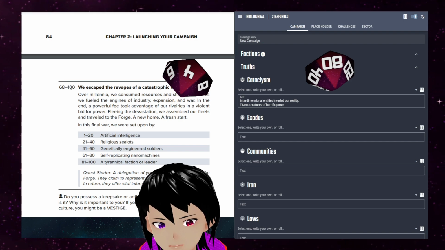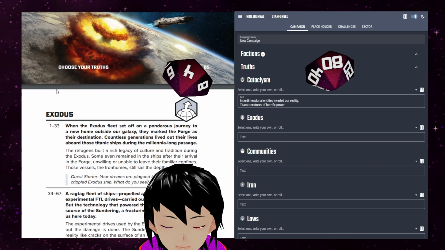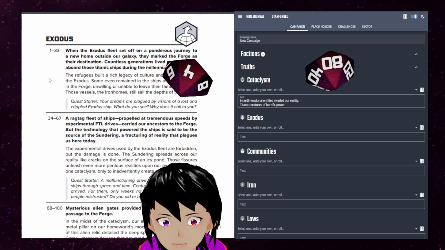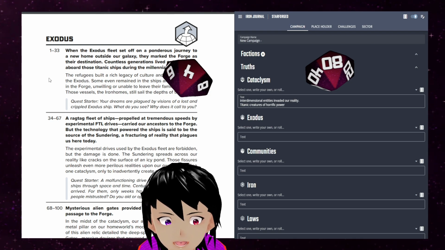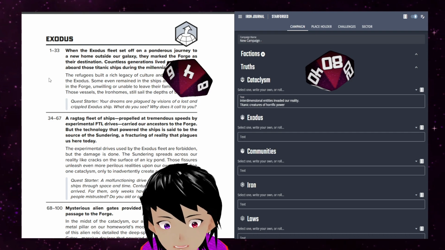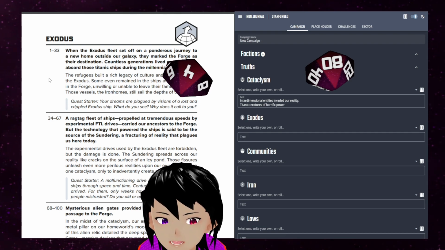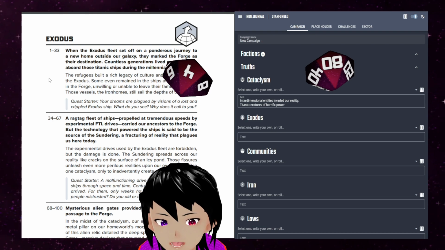We escaped the ravages of a catastrophic war. Many Exodus fleets set off on a ponderous journey to a new home outside our galaxy. They marked the Forge as their destination. Countless generations lived out their lives aboard those titanic ships during the millennia-long passage. The refugees built a rich legacy of culture and tradition during the Exodus. Some even remained in the ships after their arrival in the Forge, unwilling or unable to leave their families' confines. Those vessels, the Iron Homes, still sail the depths of this galaxy.